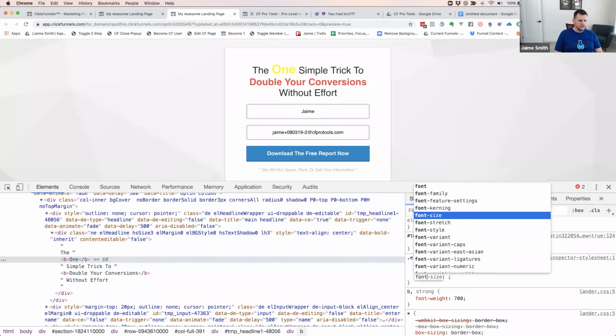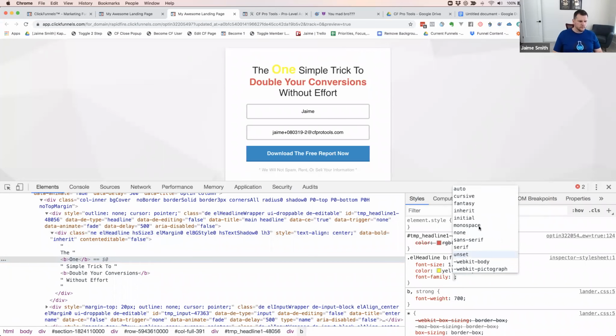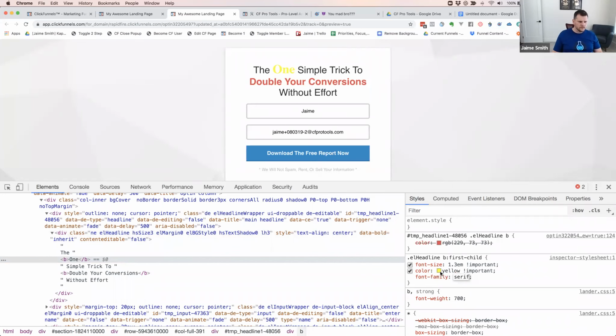So we want to do font family, and then you've got all kinds of different ones you could pick from. These are just basic font families. So we could do a serif font on that one. Let's get rid of this yellow. Let's make this red or something else, because actually it's purple, so it's different. There we go, so we can see that a little bit better. So that's just a basic font family.